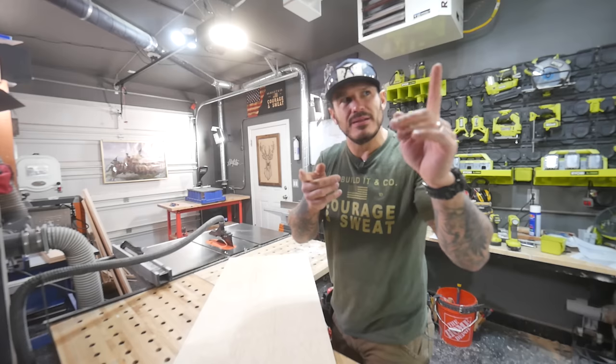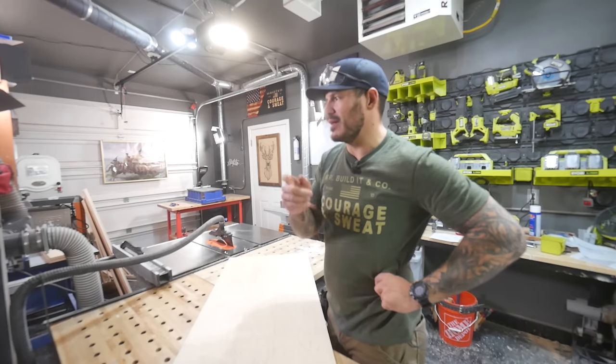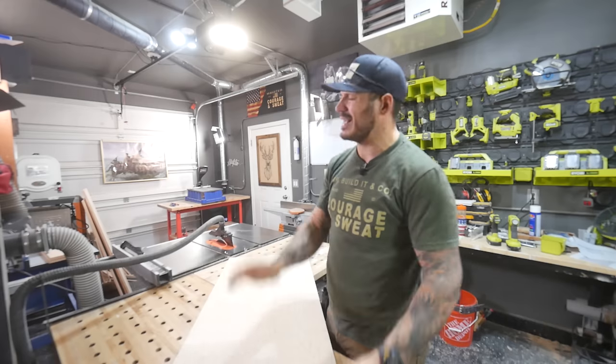saw. That should be, well, not a recip saw. We're not demoing anything. Scroll saw or jigsaw. I can't think straight, I'm sorry.